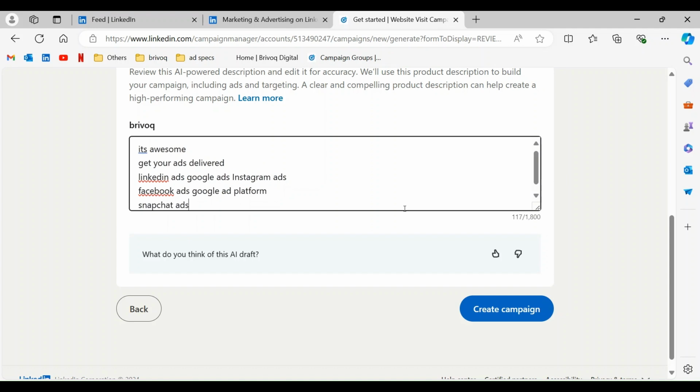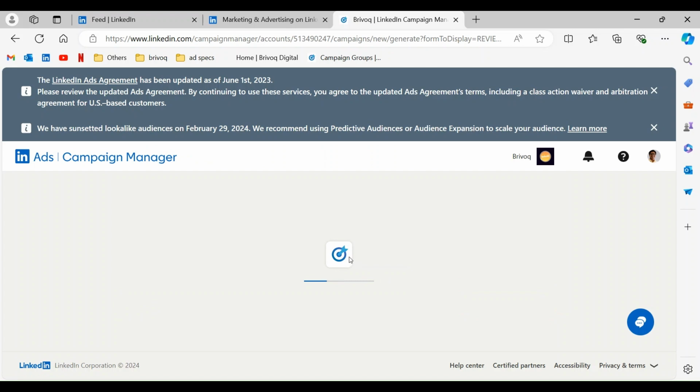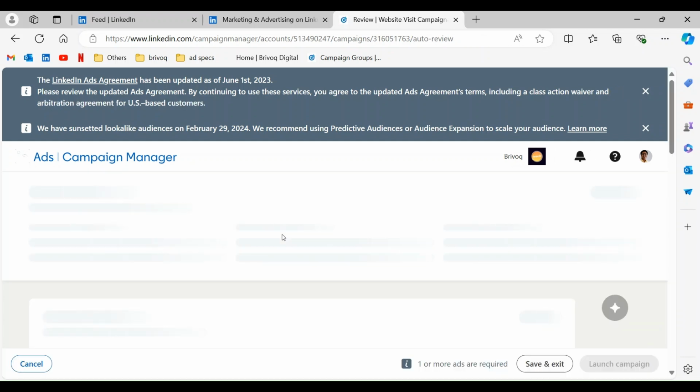I have given a big description, and then once I click create campaign, the campaign is created. It will take you back to your Campaign Manager.